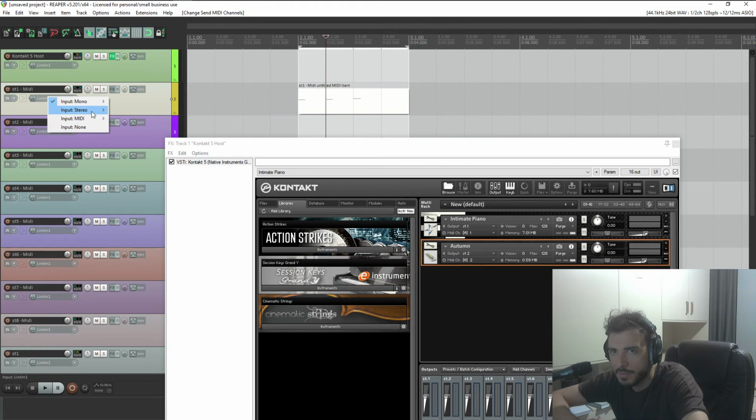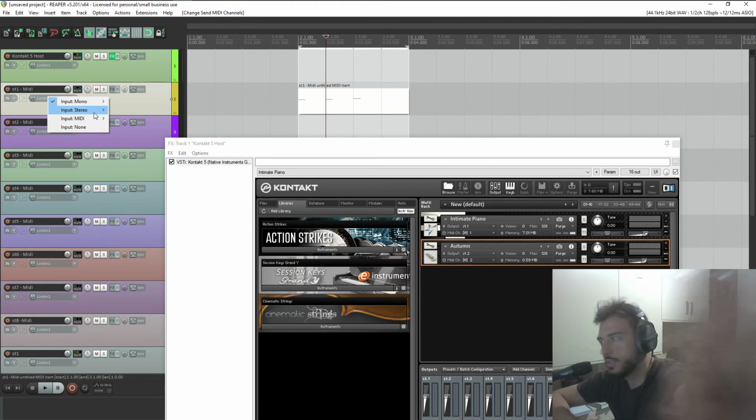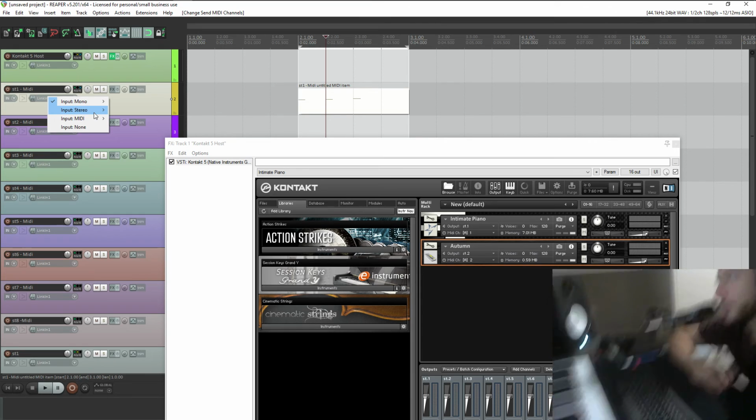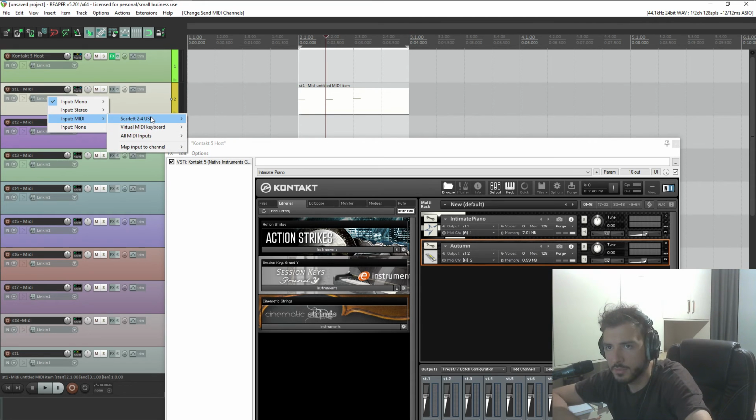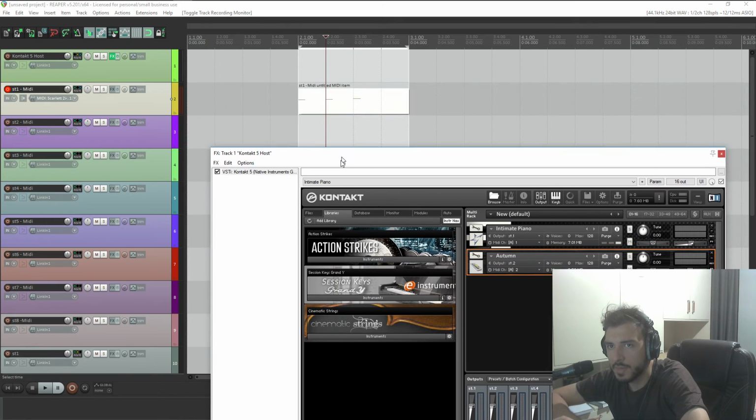And actually, if you wanna see that in action, I can demonstrate that by, okay, I'm gonna set up the input. I'm using a MIDI keyboard, as you can see over here. This doesn't matter. I'm just gonna demonstrate it, so I'm gonna connect it over here. You don't have to do this, okay? So click on record arm. I'm gonna hit the monitoring. Okay, so what's gonna happen?